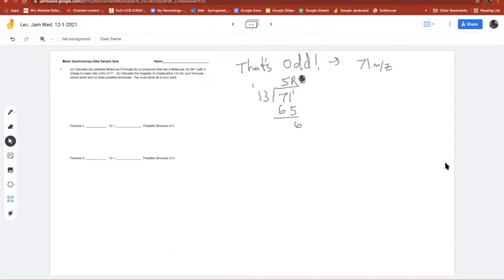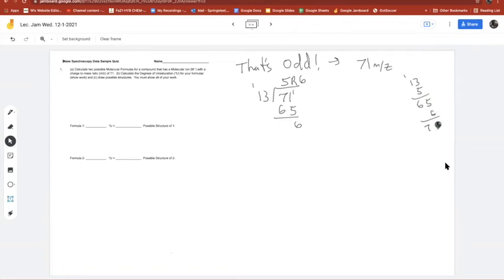But on my calculator, I've got 5.4615, whatever. So if I subtract 5 from that and then times it by 13, I'll get the remainder 6 as well. If you want to learn how to do that, just ask me. And I got to double check this. I'm going to double check every time. 13 times 5 is 15, 5, 65 plus the 6 remainder.